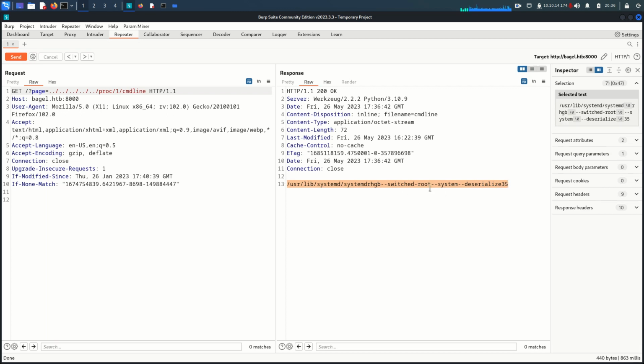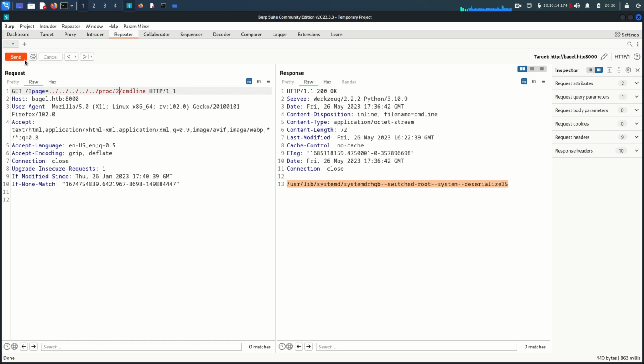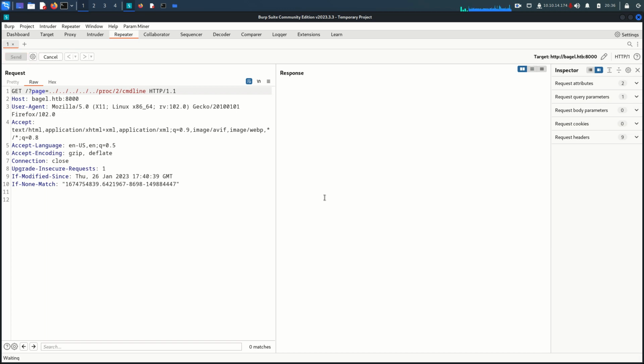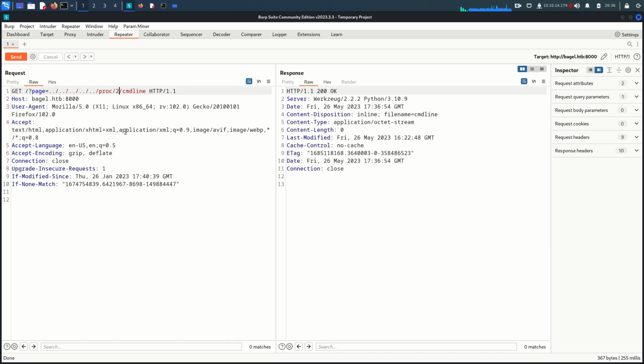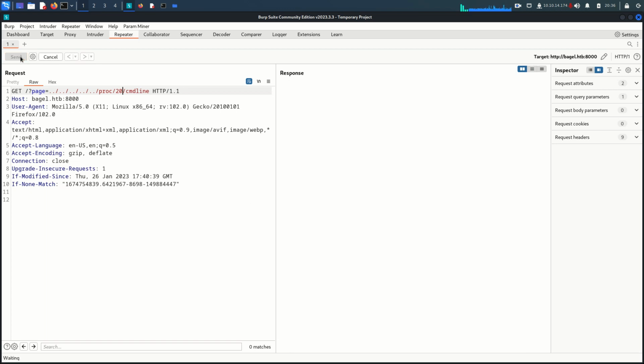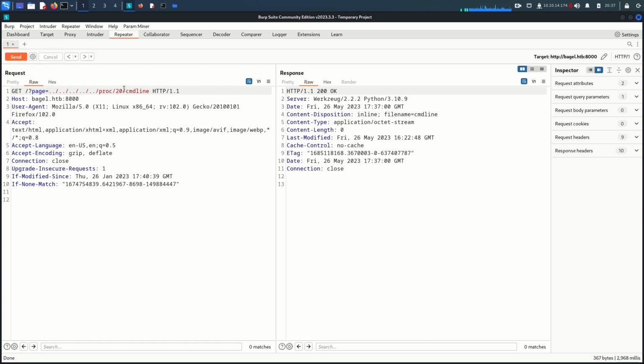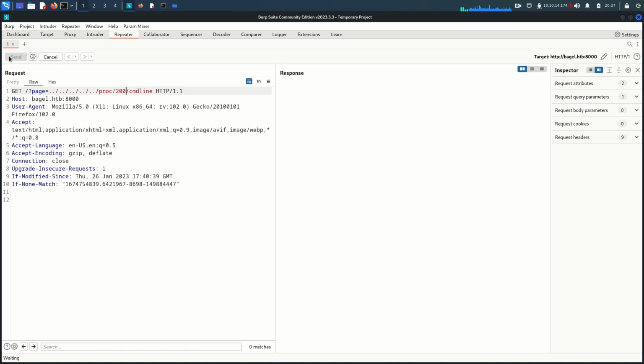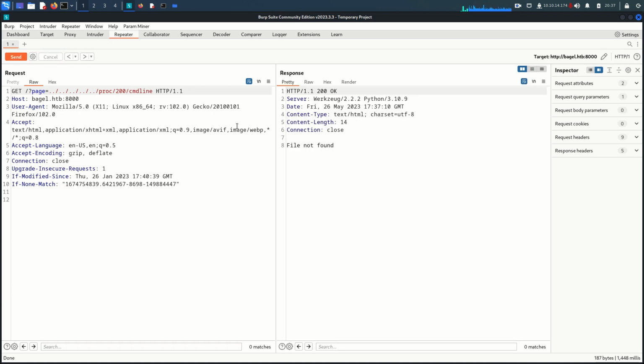Okay, so this is the first process. Similarly, if we try to read process number 2, there is nothing. Let's try process number 20. There is nothing. 200, file not found. Maybe 201, something like this.